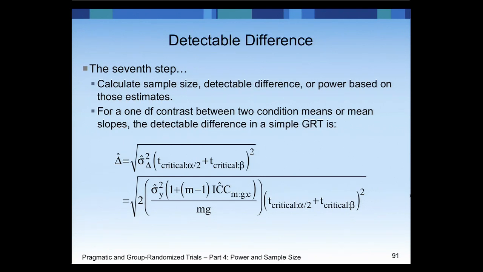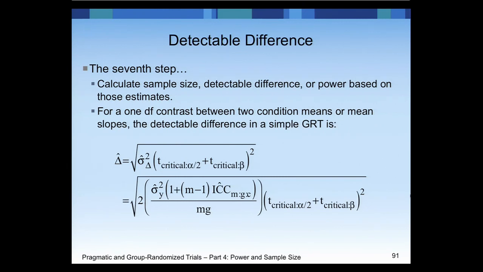In a group randomized trial, it's a more complicated expression, at least the second one. The first one, you'll notice, is exactly the same. The variance of the intervention effect multiplied by the critical values of t, summed together and squared. The lower expression adds the parenthetical expression that we saw in the first part of this course, Module 1, the variance inflation factor or design effect, defined by the intraclass correlation and the number of observations that we're measuring in each group and are contributing to the analysis.